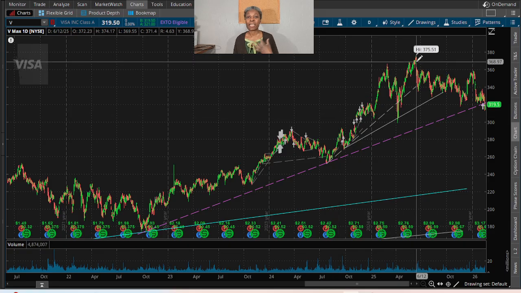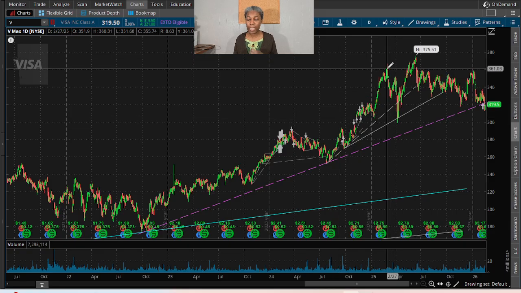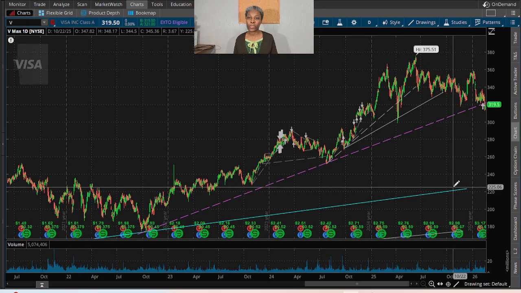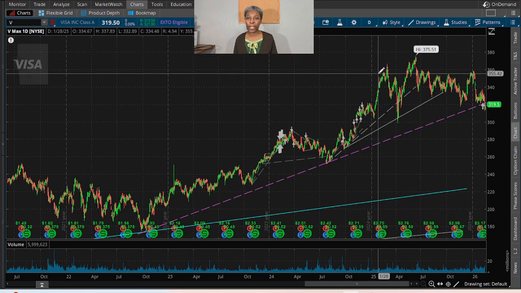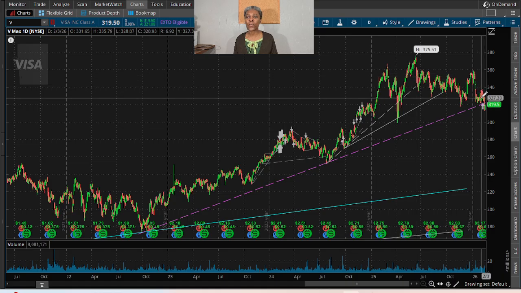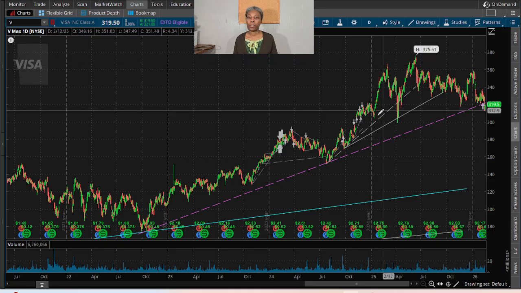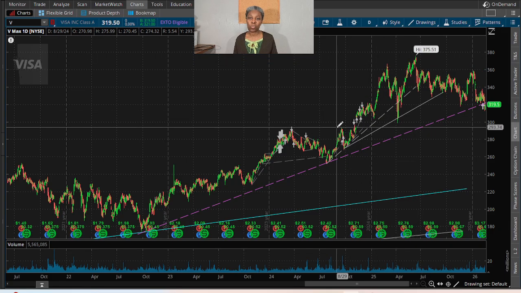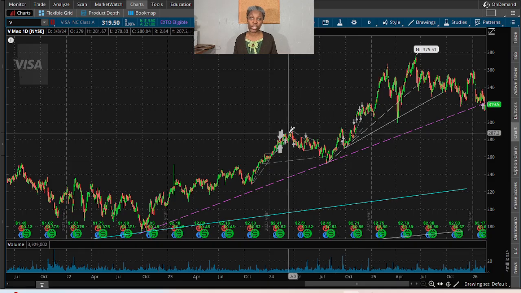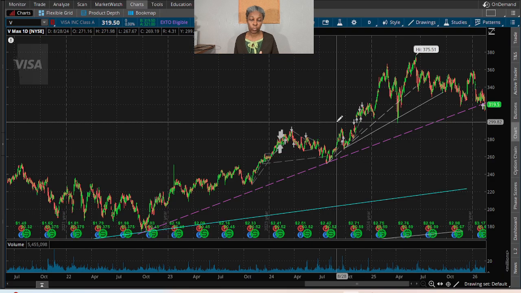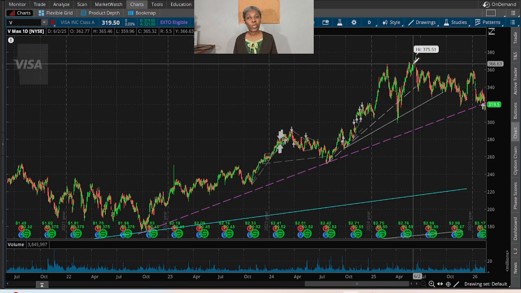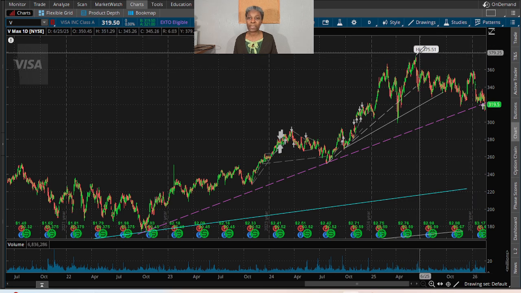But that is in the sense that I use my resistance line, and that is how important it is for me. Not to buy stocks, but to sell it. I rely on it to see how much longer I can stay in the trade before I sell it. But then some stocks, once they reach the previous all-time highest price, might drop. Then I know that for those stocks, once the price exceeded the previous all-time highest price, it's fine for me to sell it and get out of the trade.